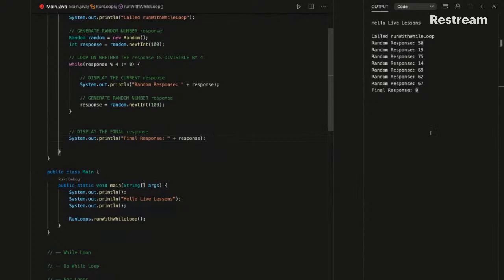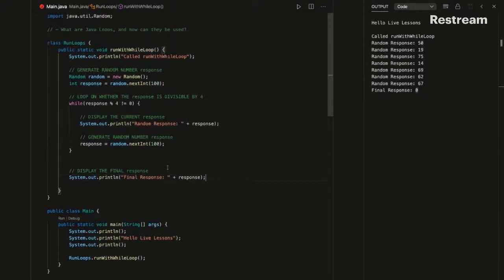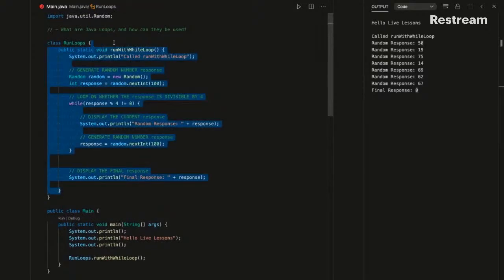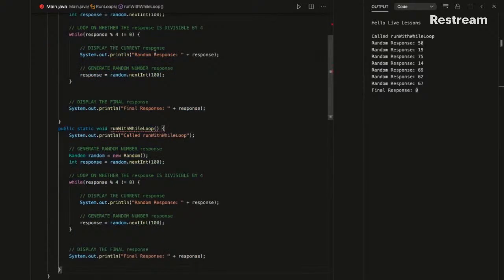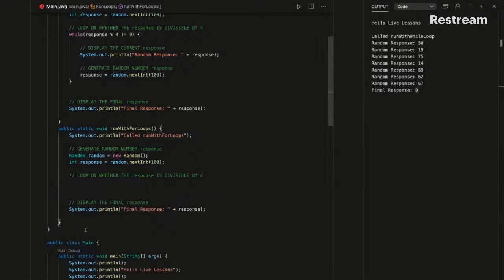Okay, so moving along, the next section is running with for loops. Let's go ahead and copy this to save time. We're going to run with for loops, plural. We're going to do multiple for loops. And let's just get rid of this. Do we need random numbers? No, we do not. This one is for printing.